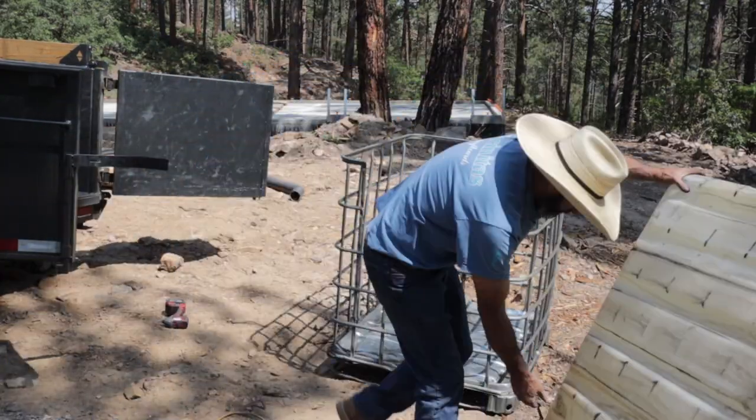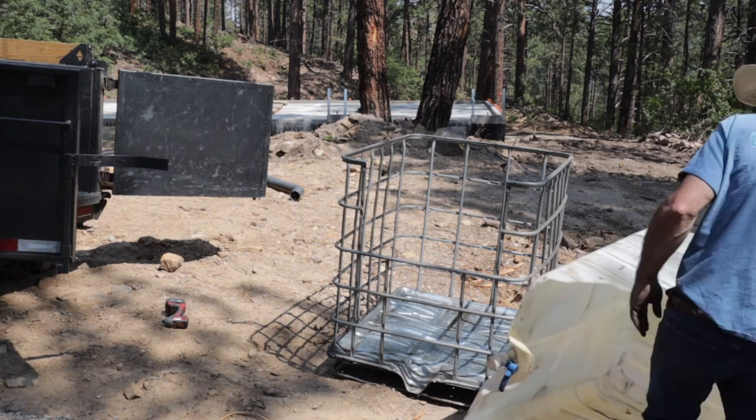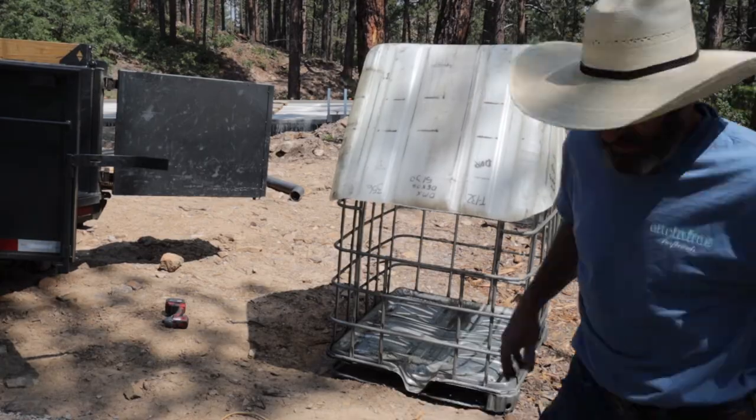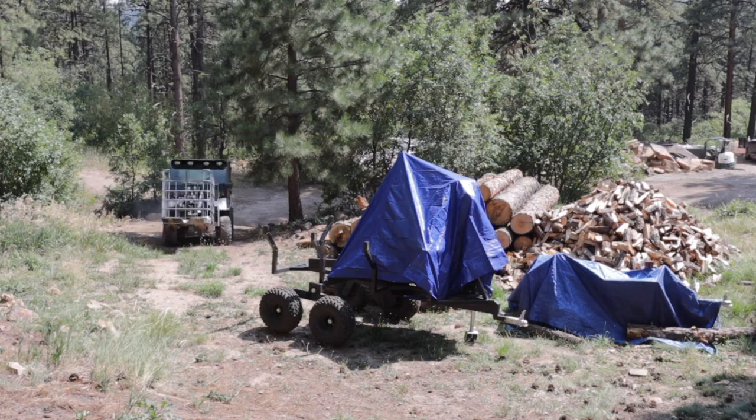At first I thought I'll cut these in half diagonally and use them for lids. And if you don't care how they look on your property, that's probably a good idea. But I didn't really like it.